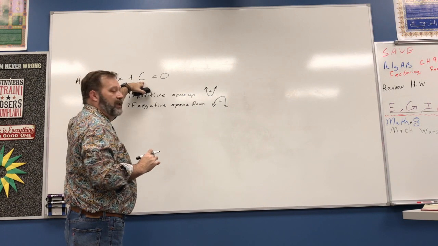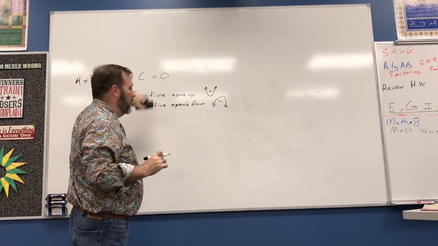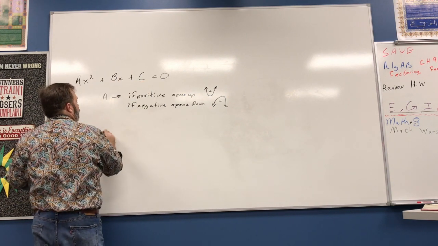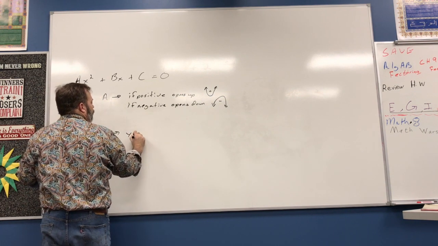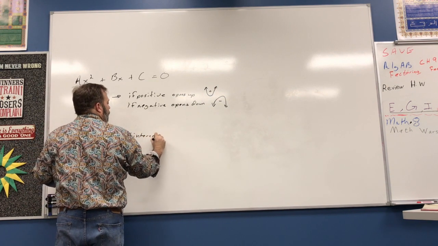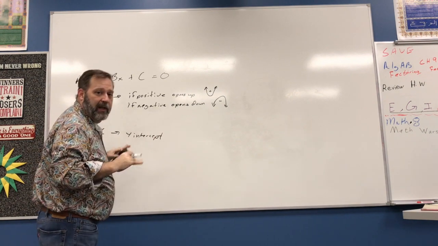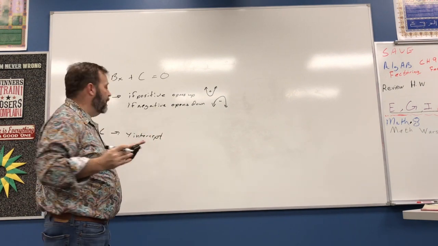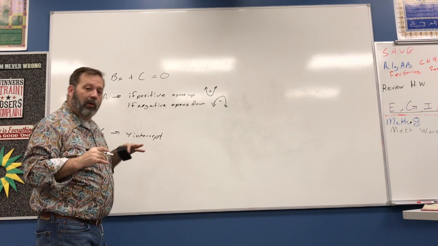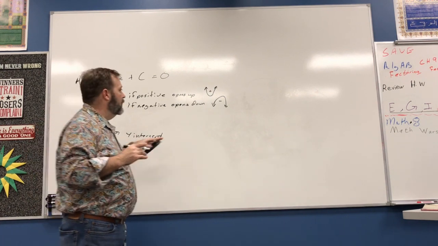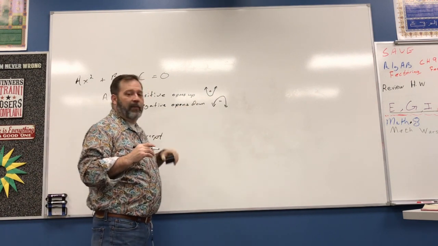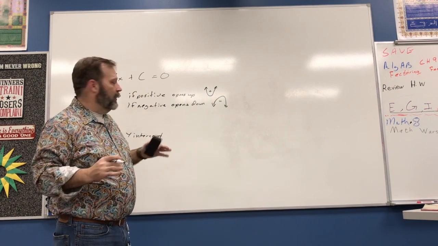All right. Obviously, the C number is going to be your y-intercept. That's always that way, so that's something that you got easy, and you can use that for graphing, although primarily what we're going to be looking for is the vertex, which is the very bottom or the very top of the parabolic curve, and we're going to look for the intercepts.